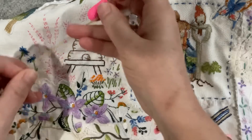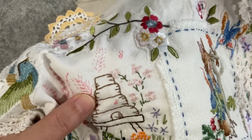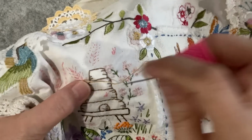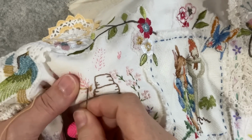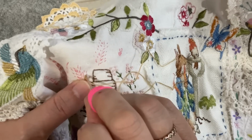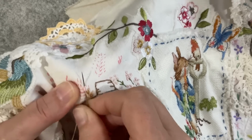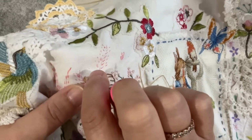We've got our colour. I hope that's the right colour. Yeah, I think it'll be fine. So let's get our first little lazy daisy in. Okay. Yep, that's going to work. So we might just go up one side. I'm just going to put a little peak at the end of the lazy daisy. Just before you put your needle back down to secure it, you come forward a fraction so that you've got like this little line at the top of each of the stitches.